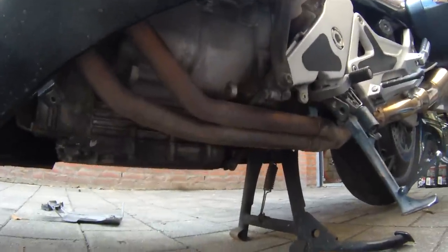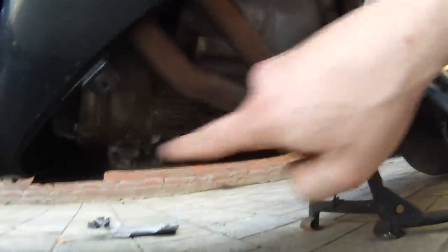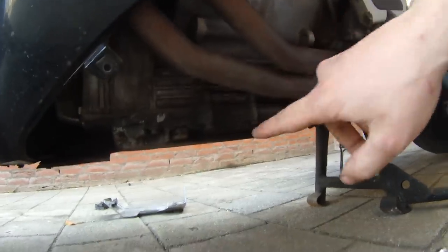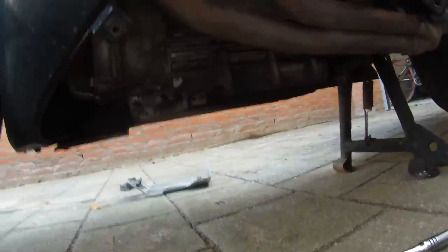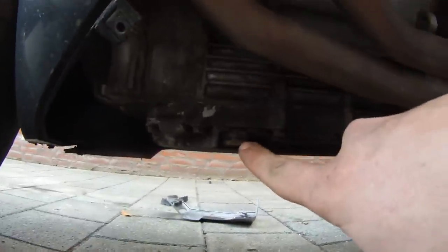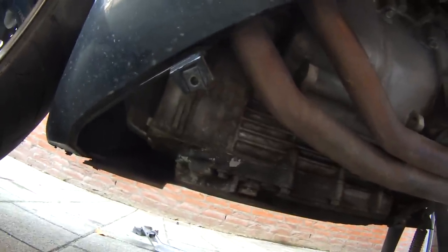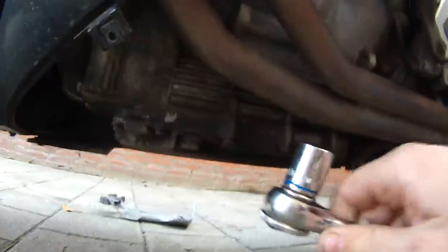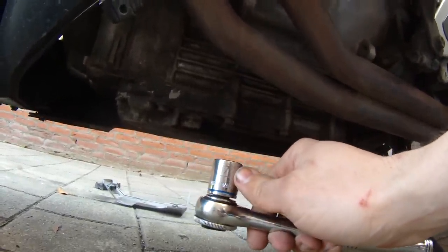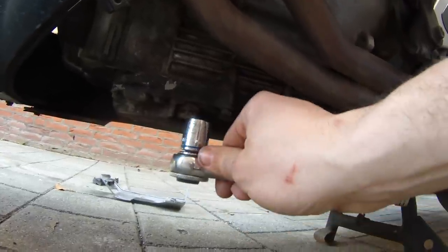Back on the left side of the bike, this is the point where everything starts coming together. Right here on the bottom of the oil pan — on the left side, the side where we took the fairing off — is your oil drain plug. The oil drain plug is also the same size as the nut on top of the oil filter, which is a 17mm. It's almost as if they thought that out.